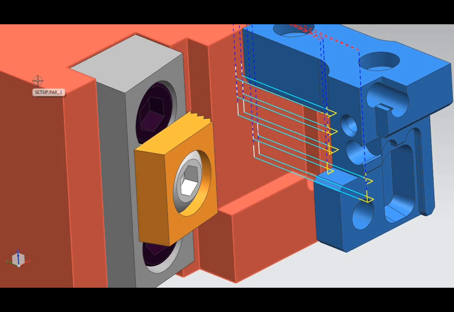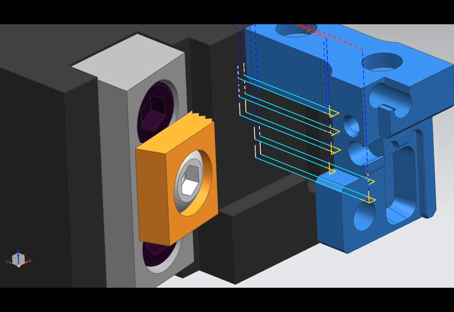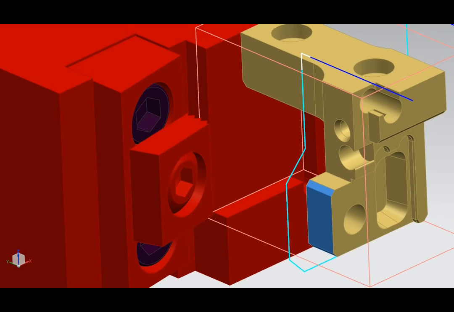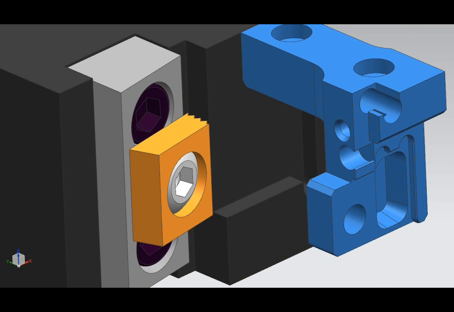One of the problems that we run into with programming is that as we get to the end of our process, sometimes we get a better idea for how the process could be run more efficiently, but going back and making that change can be difficult because all of the lead-ins and lead-outs have to be manually recalculated. With NX 8.5, those details are taken care of for you automatically.